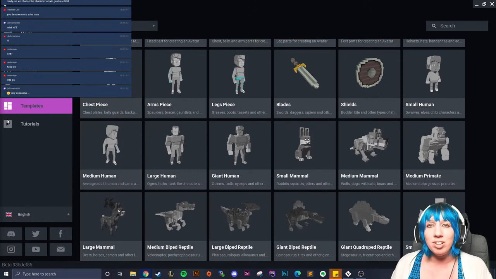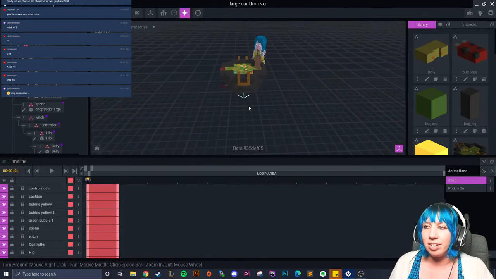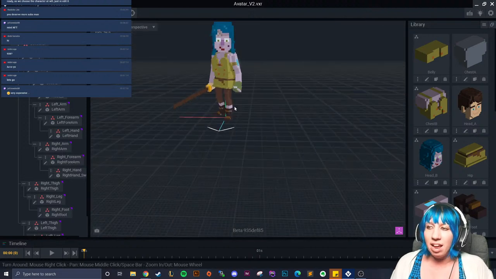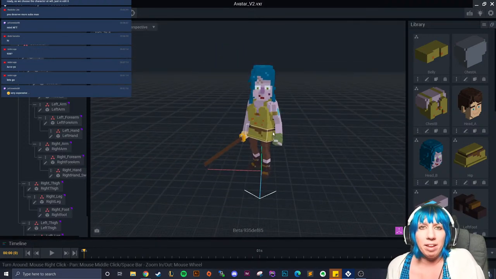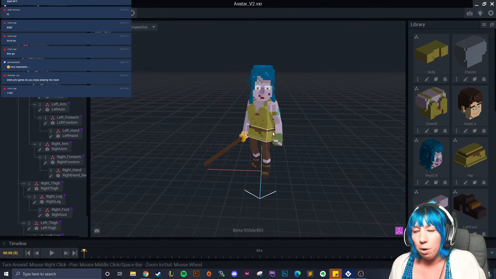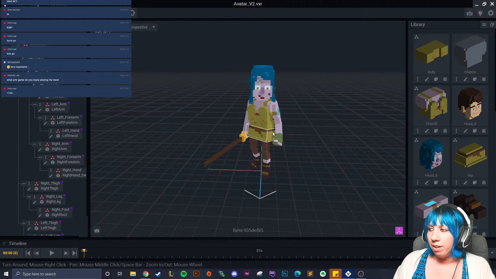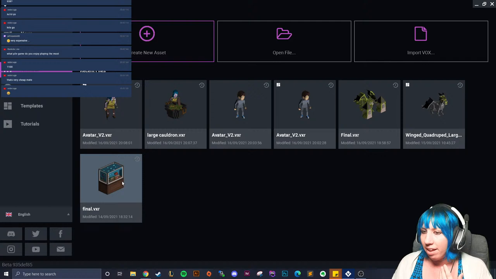But I would say, let's just say you made something like this. You made an avatar similar to this. Okay, you made a human a bit like this. You would probably be listing it either as a common character or maybe rare. A common thing is something you would reckon everybody would want in your game. So something like this aquarium.